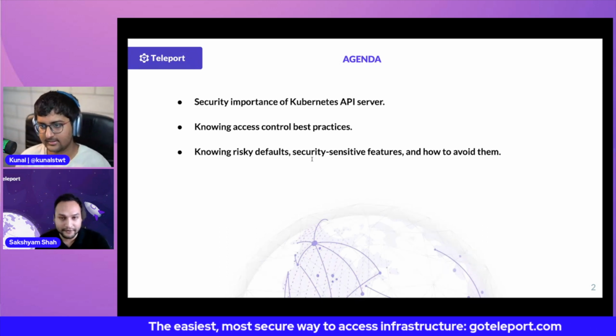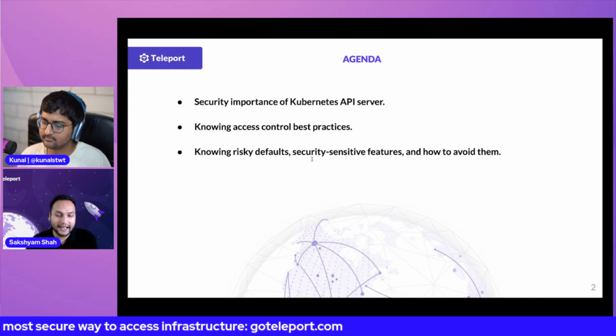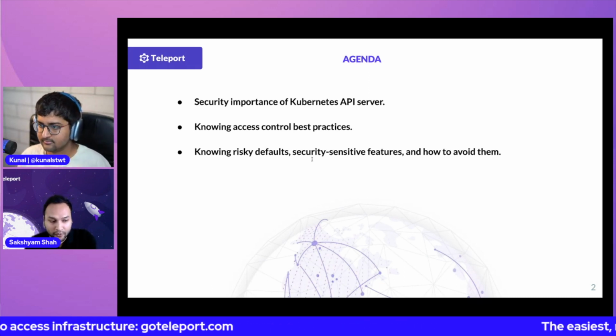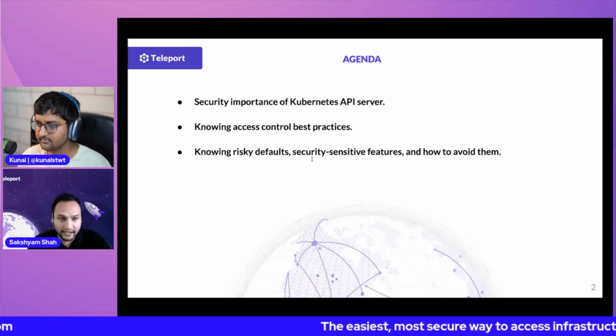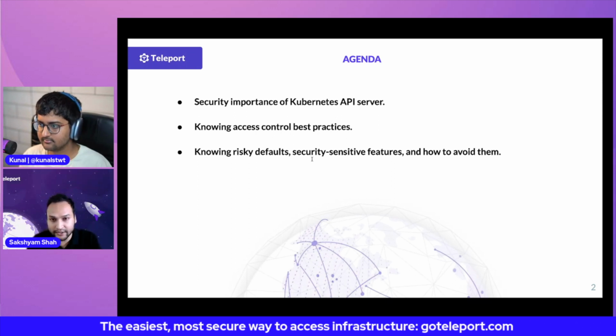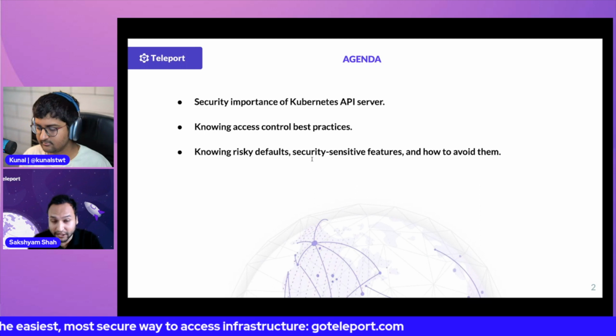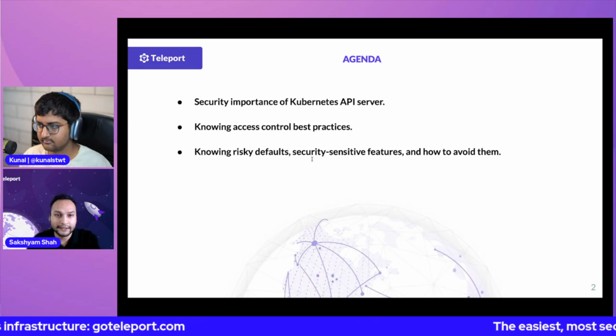There are lots of things. Why the API server? I'll elaborate on that part. And the remaining part will be to explain a few best practices and risky default features that Kubernetes offers, so that you can avoid them and implement best practices overall related to API server access.